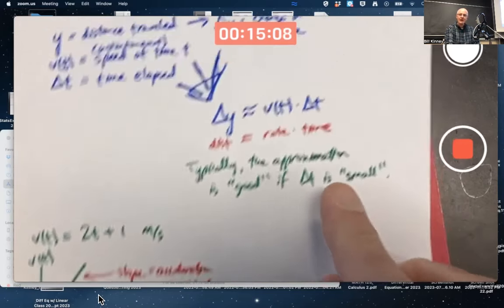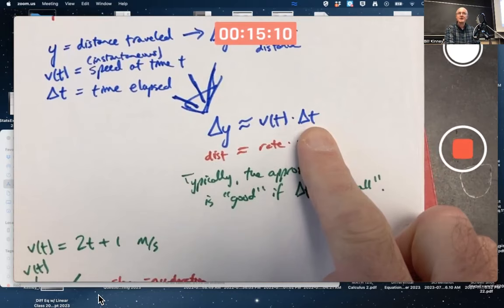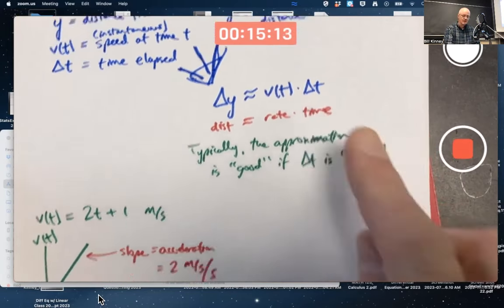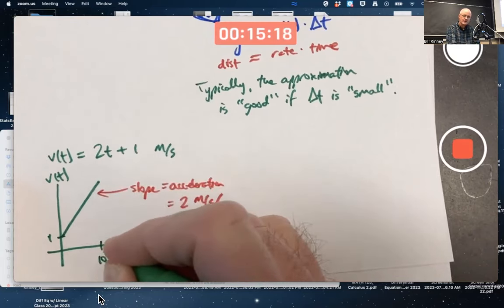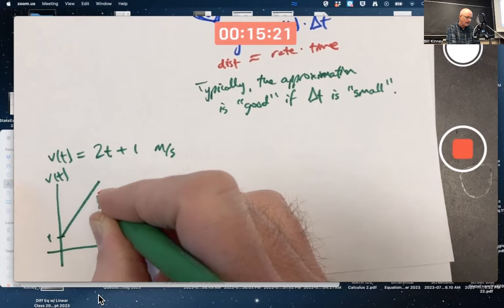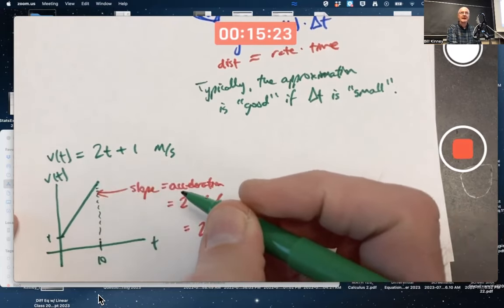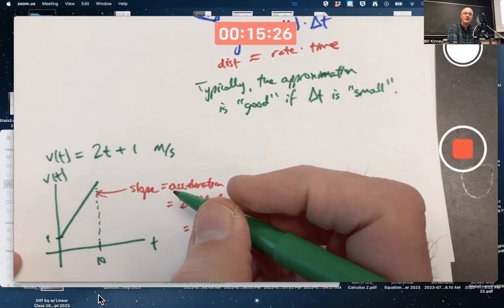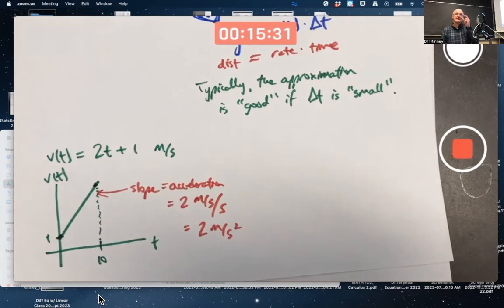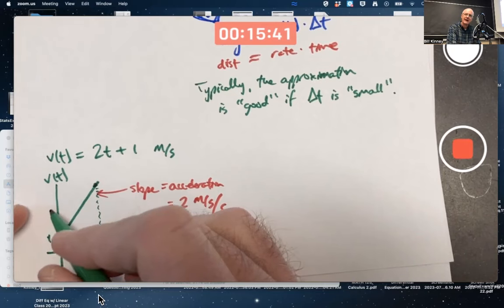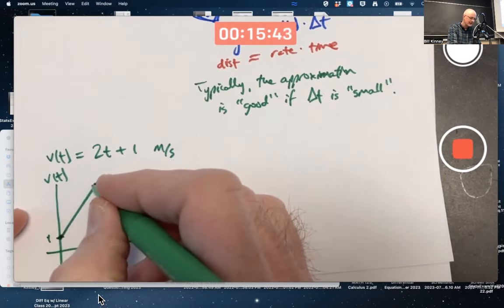Before I think about it this way, let's reason out the total distance traveled a different way. I do need a time interval here, I guess. Let's go from t equals 0 to 10 again. I'm letting time go from 0 to 10 seconds, and I'm wondering how far do I go? I hope it makes some intuitive sense that since the acceleration is uniform, it's constant, this graph is a straight line, that my average speed should be halfway between my lowest speed and my highest speed. Does that make intuitive sense?